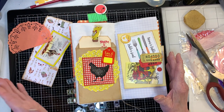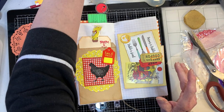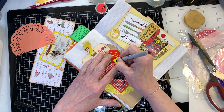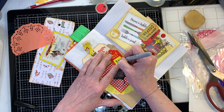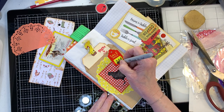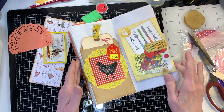So, real quick, we're going to flip back to the last page we were working on that we were having trouble with. But on here, what do we want to sell our chicken for? I say, how about 35 cents? I think he looks like a 35-cent chicken. Don't you? You want to use a Sharpie on those kind of tags because they're slick.